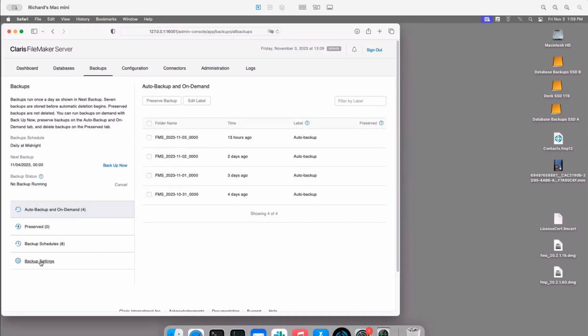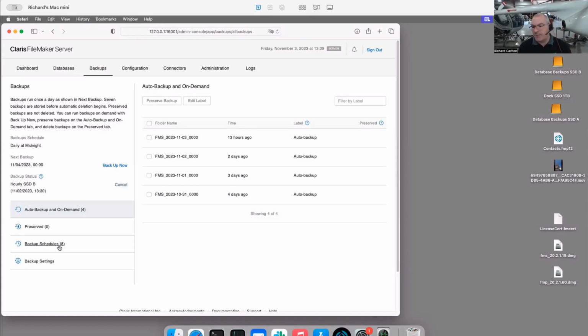But I want to bring up some important things. So over here, you have on-demand backups or the auto backup. This is where Claris gives you, by default, when you install FileMaker Server, I think Jacob said 7 backups that run once a day at midnight or something, and it keeps 7 days. So even if you have no experience with FileMaker and you built yourself a server and you didn't ask for any advice, if you asked me or Jacob for advice on the basic configuration settings, we will give them to you. We will not charge you for them. We want you to be successful. But if you fail to take advantage of free advice, then Claris does give you 7 days of backups, 1 backup a day at midnight.